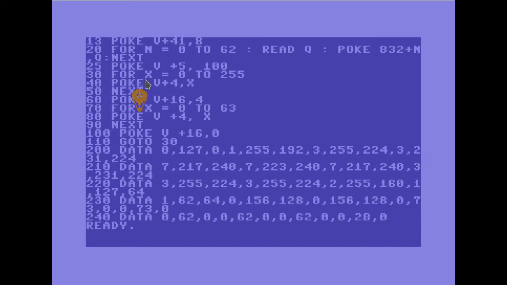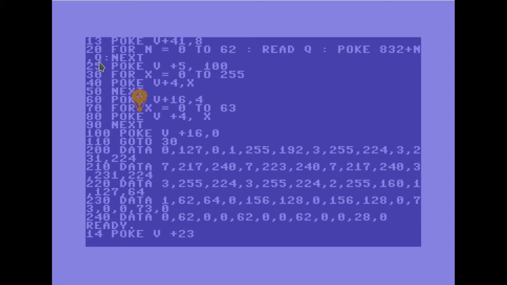Okay, so let's have a look. We've got a little bit of code here in the book, so let's try this out. So we're going to put it in the middle here, so we say 14. Oh, am I using it any further down? Doesn't look like it. Okay. So we go 14. POKE V plus 23, which is the horizontal.